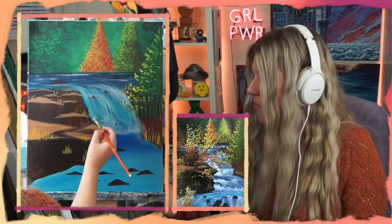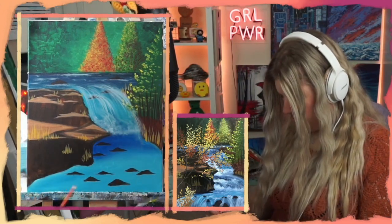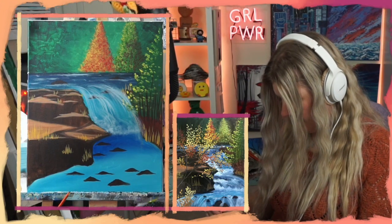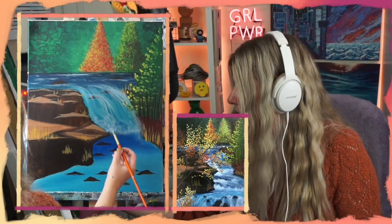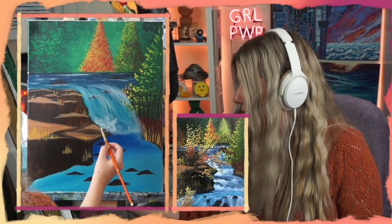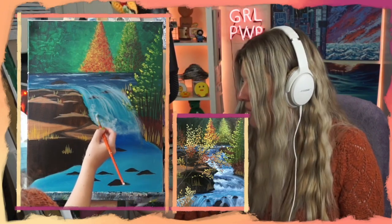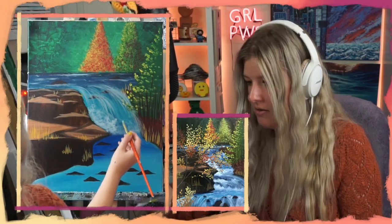And keep in mind, we will be adding some white in this area as well, so if you feel like it doesn't look super bright right now, it will a little later. So give it a chance for now. This is just the subtle, darker patch right now. But we will be wanting to make it much lighter later. Again, it's all about layering. If we were to go in with straight white right now, it would be a little too much. We've got to put this layer down first, and then we'll add small little hints of white.